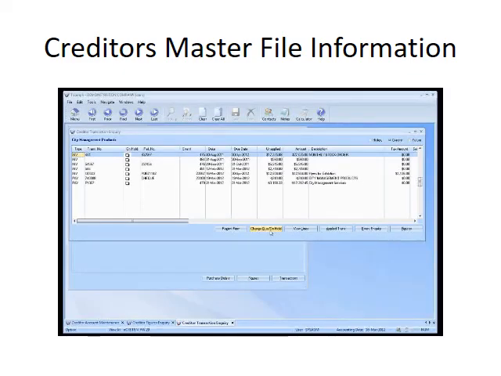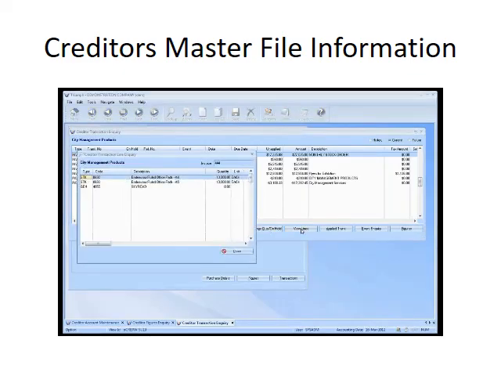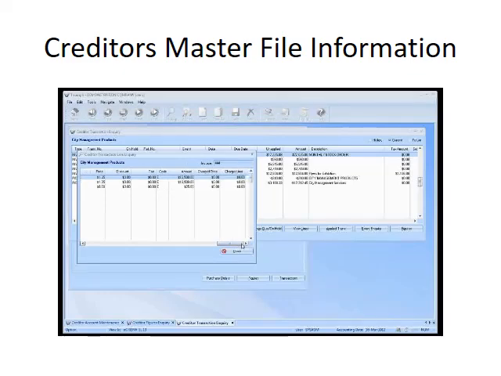Some of the things we can look at down here: if I'm looking at that invoice, I can go and view the lines of what was on that invoice, seeing each of the entries and the details of what was behind it.